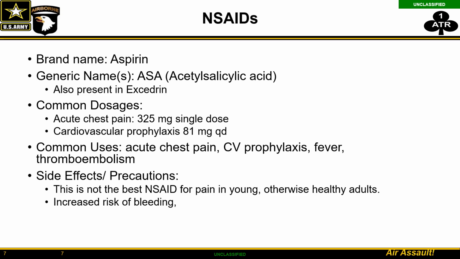Really the only time that I would recommend medics using aspirin is if someone's having acute chest pain, because you can give them 4 baby aspirins to chew up immediately. And that's really the only time that our soldiers should be taking aspirin. Young, healthy people should otherwise not be taking aspirin on a regular basis. That's when we should switch them to one of our other NSAIDs, such as ibuprofen or naproxen or Celebrex, meloxicam, one of those.